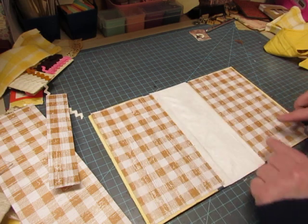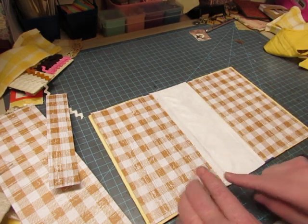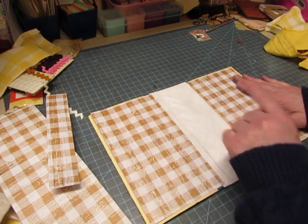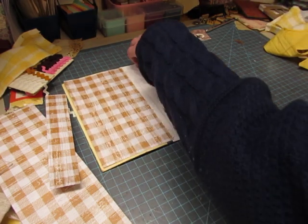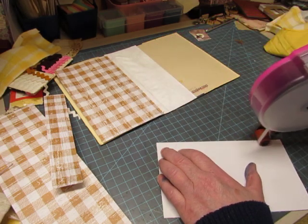That shows some of the book spine. Must be the Tyvek. There was more Tyvek on this side than this side, but I'm thinking that the fabric will cover it. So I'm going to put this down.